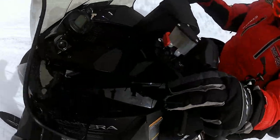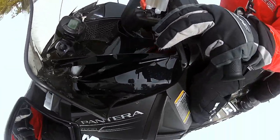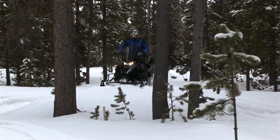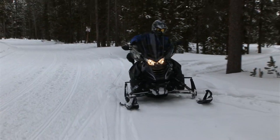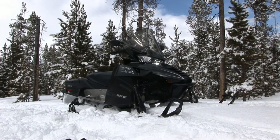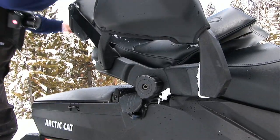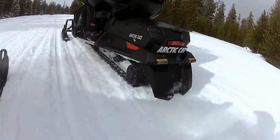It's extremely stable so it corners very flat and you can actually ride the sled really aggressively. That was one of the things the designers wanted — make sure they didn't lose the fun, so whether riding two-up or one-up you could ride aggressive. It's got similar shock calibrations to the XF Sport models, so it'll take the bumps and handle quick and hard cornering, which is nice because it's a snowmobile — you still want to have fun on it and you don't always go in a straight line with two people.